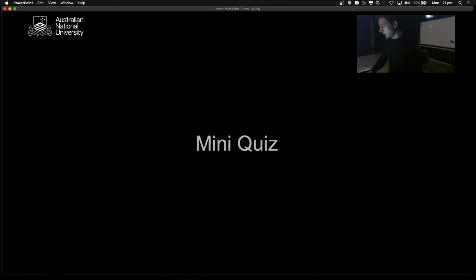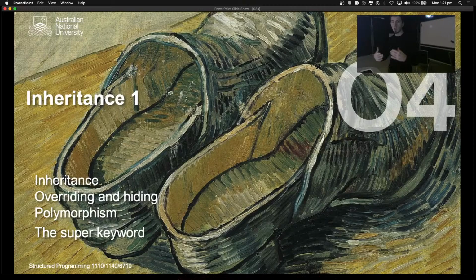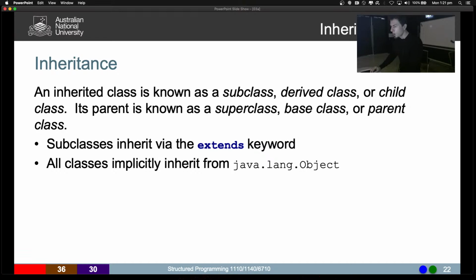So let's keep going. And last topic for today, we are going to go a little bit more in detail on inheritance and things that we have already essentially discussed. All right, so as we already know, we can create subclasses from a given parent class. These inherit some of the fields and methods defined in the parent. They're called subclasses, derived classes or children, while the superclass is called, as you can see there, superclass, base class, or parent class.